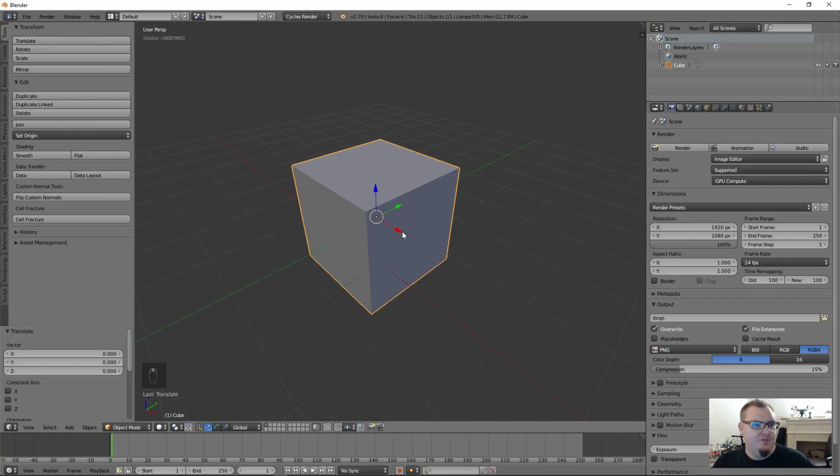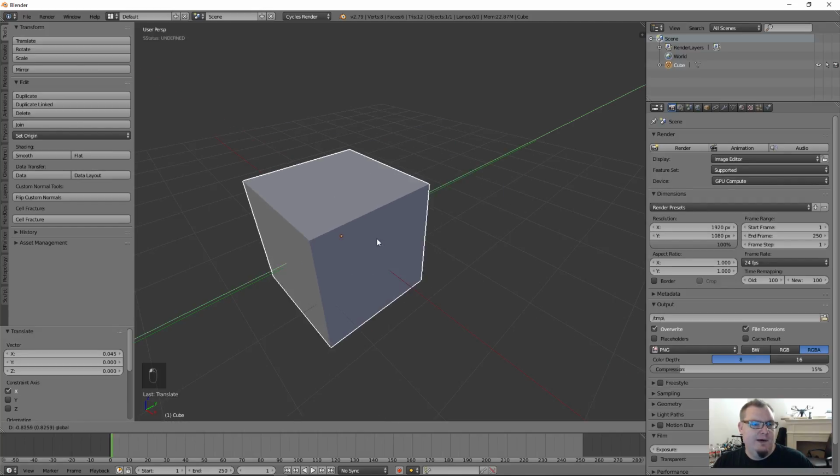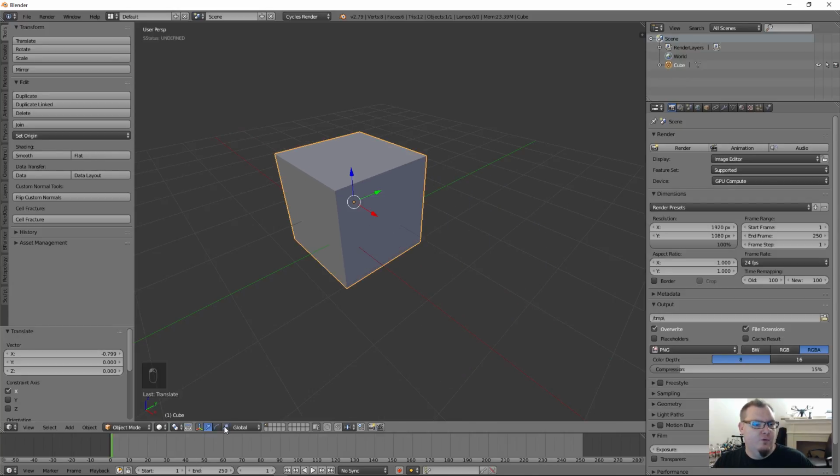And so now we're just playing with moving this around the x-axis, the y-axis, and the z-axis. What's great about this little manipulation widget is that you can actually change what it does. Right now we're just moving this cube around. But if you want to rotate the cube, you can jump down to this little menu down here. Right now we have it set to translate or move. And if you click on this little icon with a curve on it, that'll switch the global manipulation widget to a rotate function.